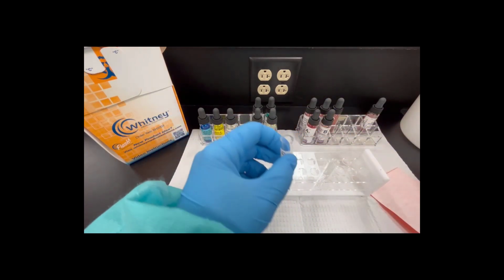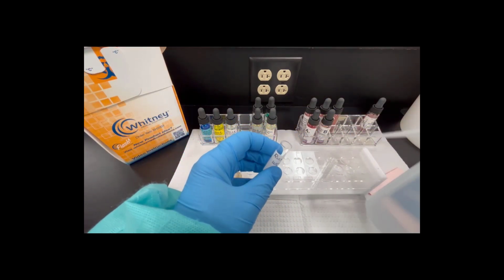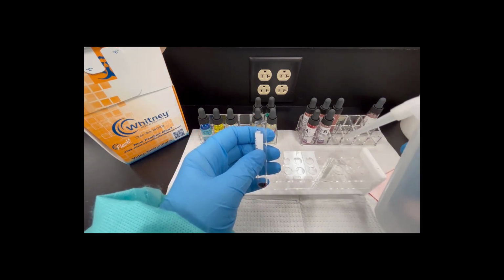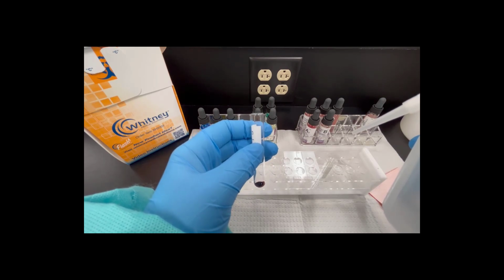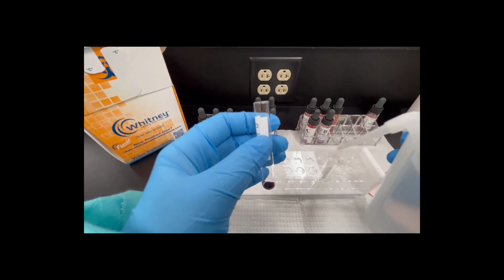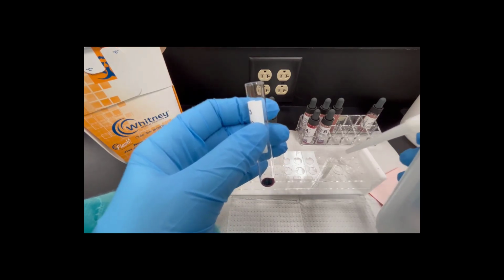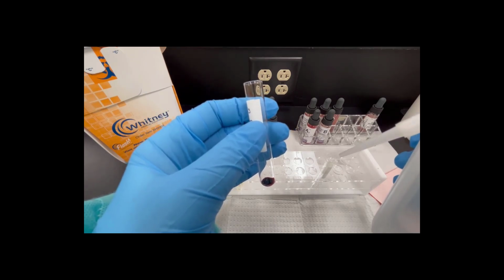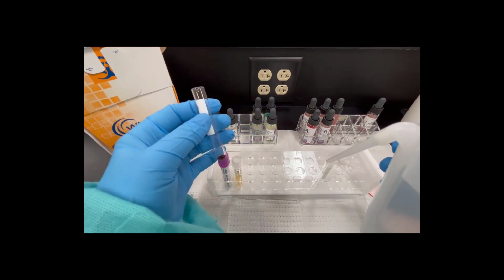So now I'm going to take this and grab my bottle of saline and forcibly squirt my saline into the bottom of this. When I'm squirting, I want to hear this psh sound because I want to hear those cells tumbling around like in a washing machine, because what we're doing is washing away all the fibrinogen, the plasma proteins, all the things that are blocking the binding sites on those cells. So when we put our antisera with them, we're good to go.